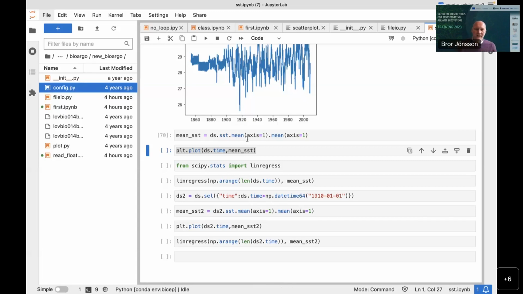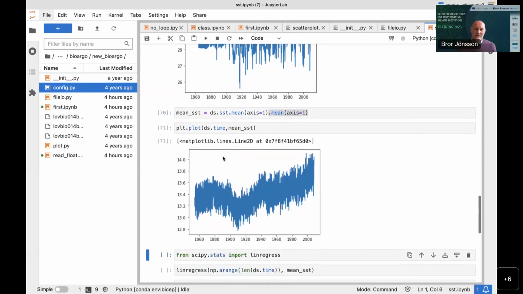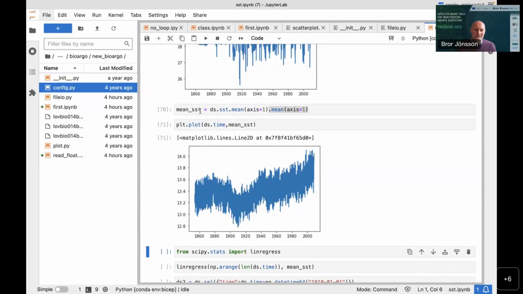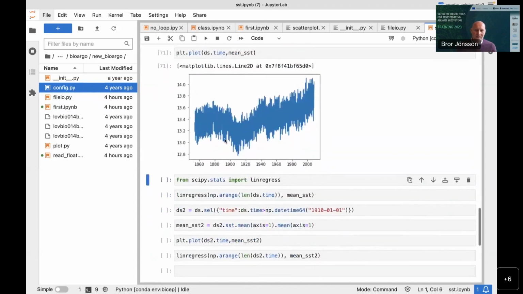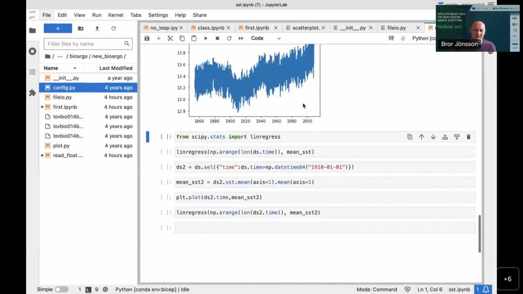So now we do an extra mean on that thing that was created, where we also do axis 1. So now we remove longitude. That means we only have left time and sea surface temperature. We've removed latitude and longitude, so we can plot the average sea surface temperature versus time, and we see this. Okay, this looks interesting. We see that the area where we had weird values has a very different structure than the values where everything looked similar.